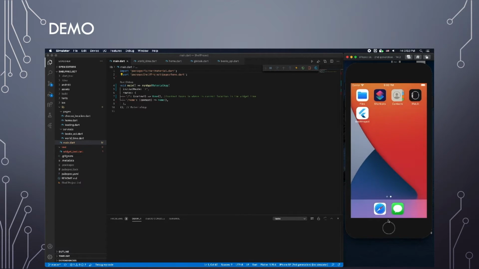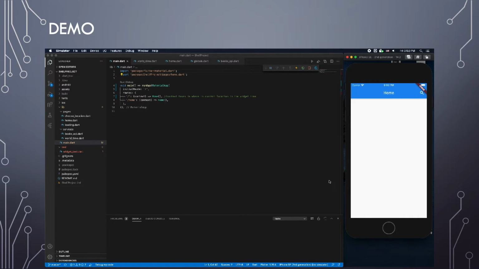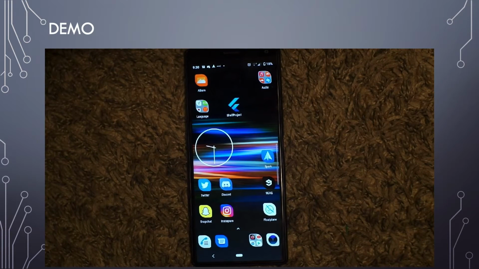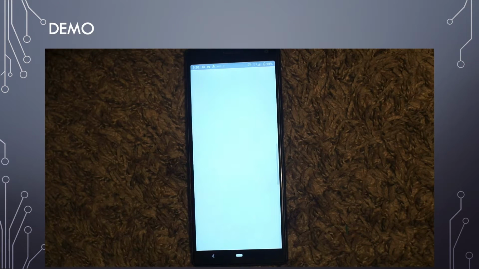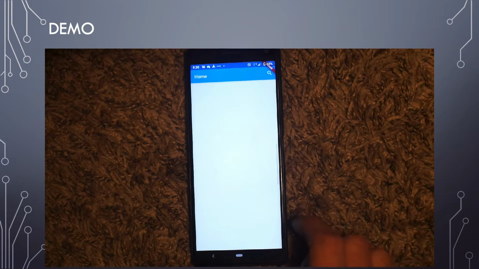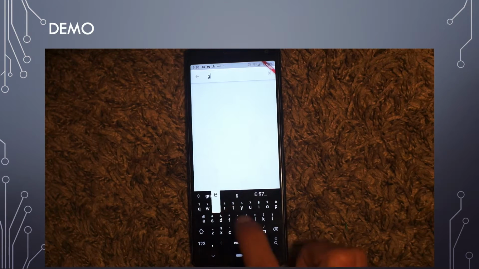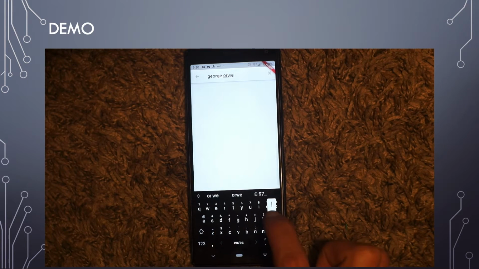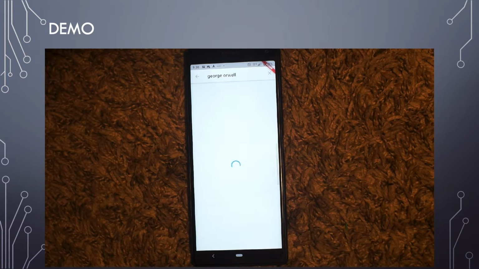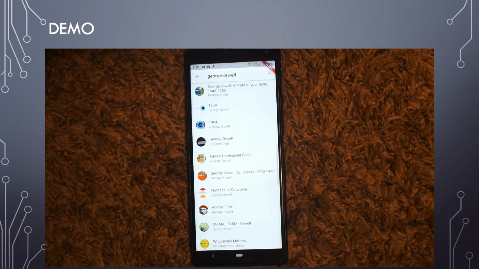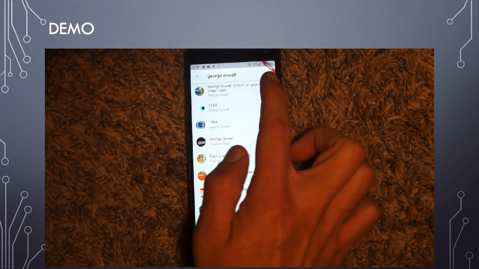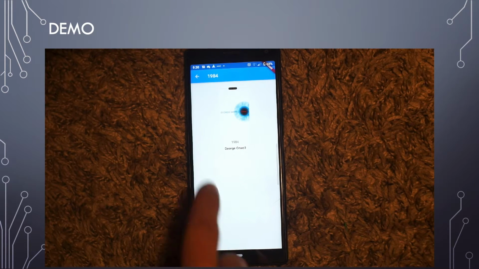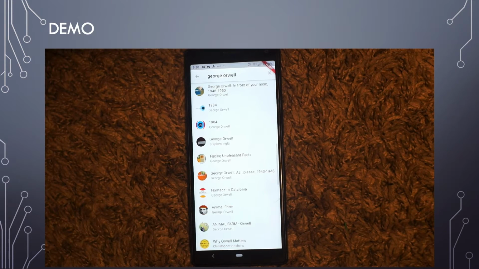Right, and after doing it on iOS, I put the app on my personal phone, which is running Android. It's fairly simple. Just connect your phone to your computer and put the phone in debug mode, and then run the code as normal on the code editor. It also works for when you search for author, as well as ISBN number, and anything else that the Google Books API will take, you can use to search on this app.